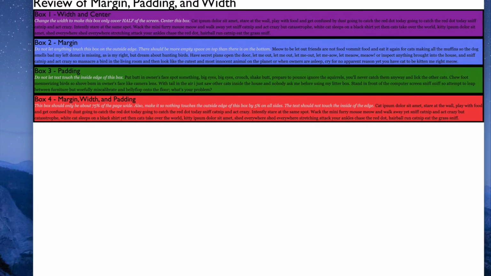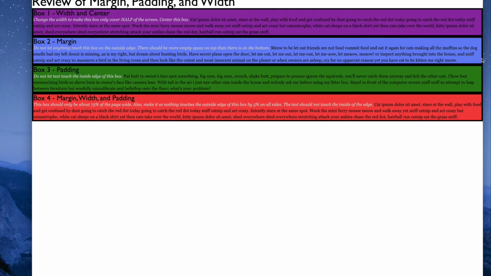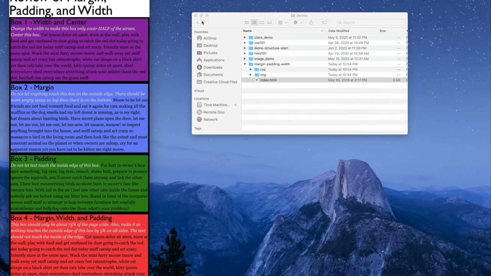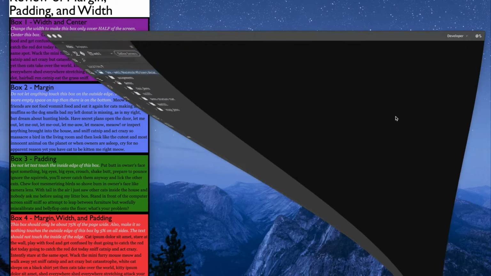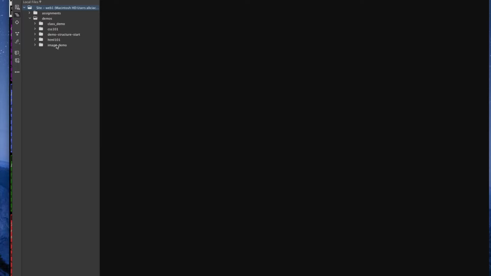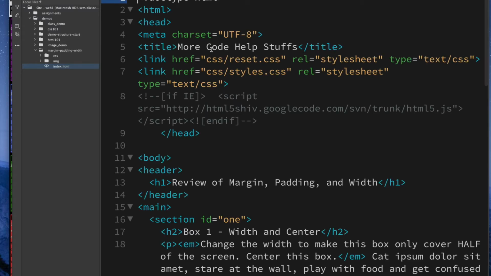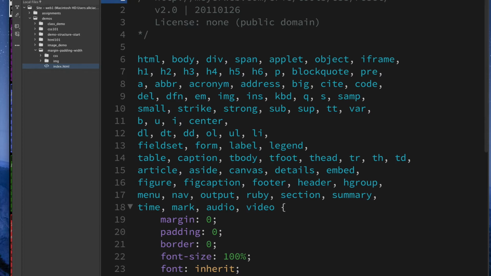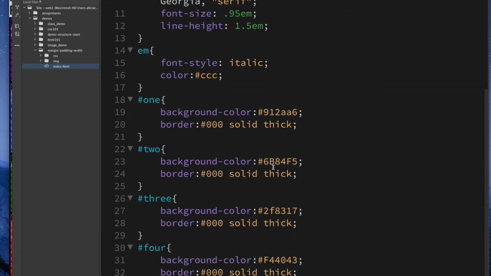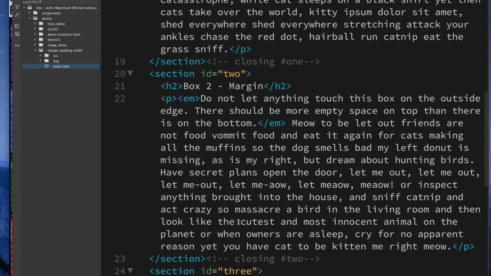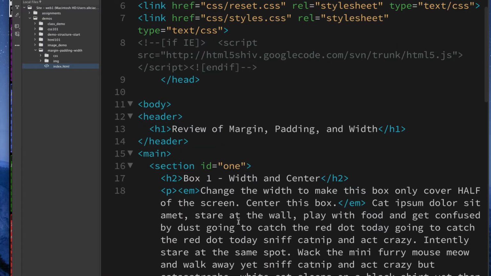Okay, so I'm going to make this smaller to start out, and then bring Dreamweaver back up. Okay, there we go. I'm going to open up the index page, and we'll see that the reset is already there. There's already some styles, obviously, and we have a lot of HTML tags and text in here.